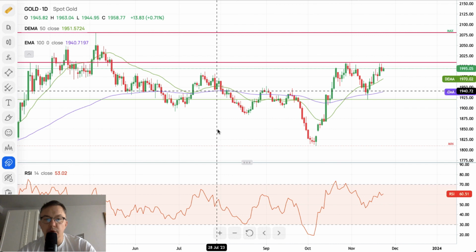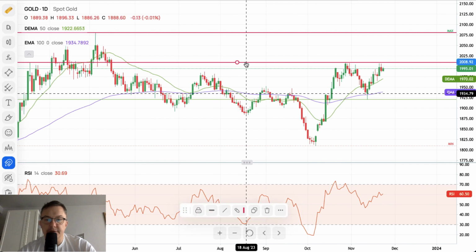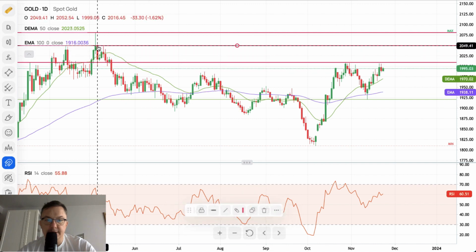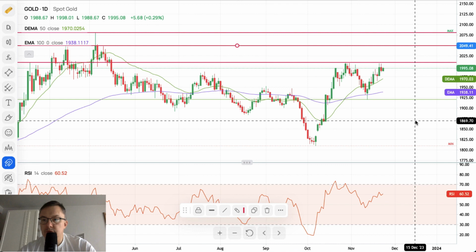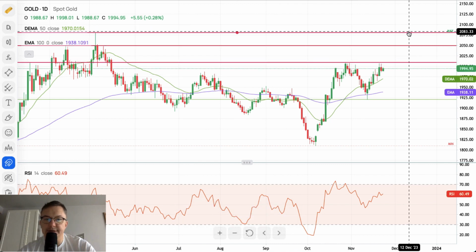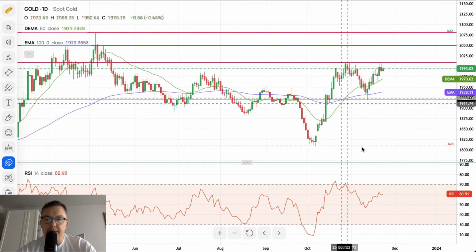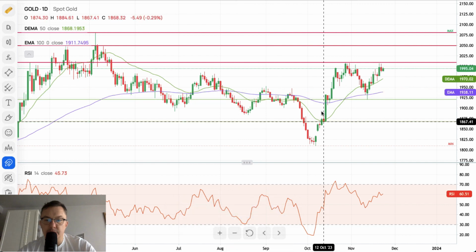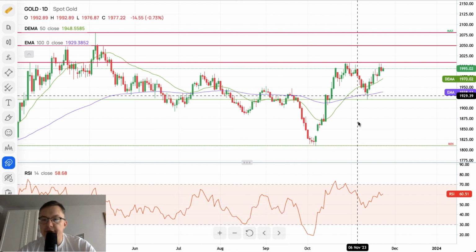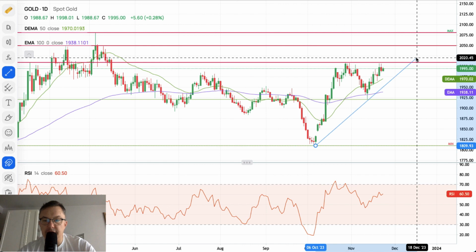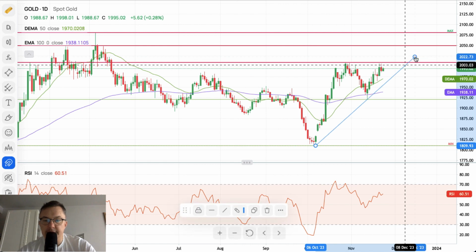So what is relevant here? Let me just add one more level here, because I've just noticed another technical resistance. This might be handy. 2049. Okay, so we have 3 different technical resistance levels, but overall the market looks quite strong. It looks like the market is ready to fly higher, to trade way higher than it is right now, because the bulls are very, very clearly in charge of this market, of gold, of course.